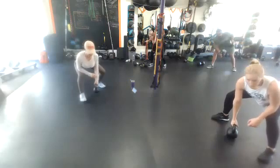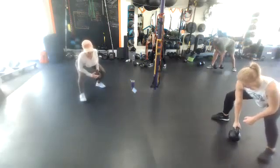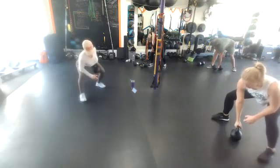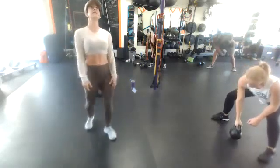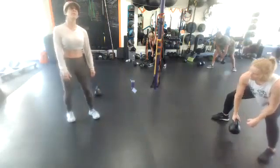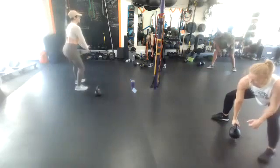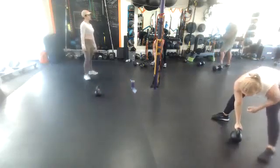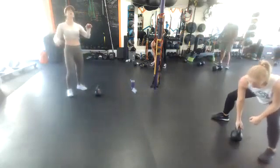See, now with a lot more control today, a little slower pace, I can feel that this side is a little wonky, right? So I'm happy to be using a little lighter and just really connecting and feeling. Stick out the chest. Everybody looks great. Nice. Remember, Shannon, you could use the bench to hold yourself on, not going so low. Might be helpful. Get into it. Knees, push them open. 2, 1.